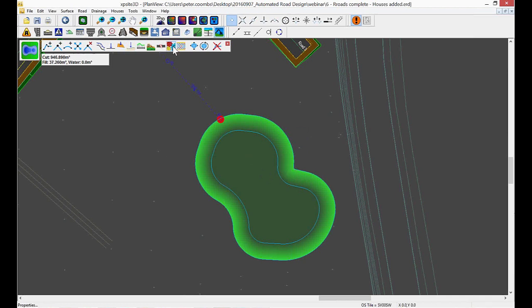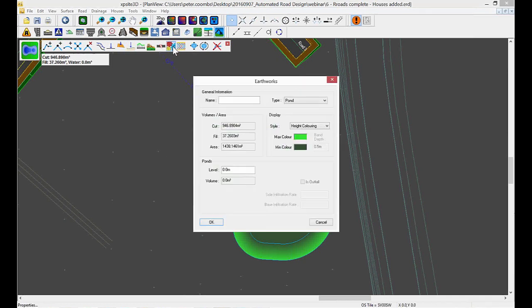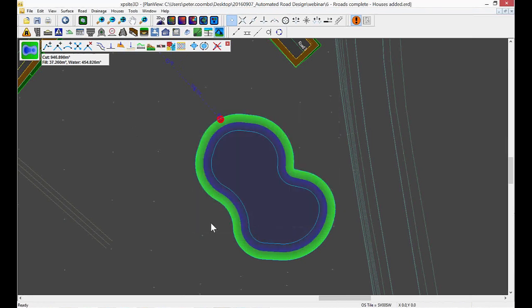So if I go to the properties here, the properties of the pond, I can set the water level, the top water level, to 32 meters. And instantly you can see that the program's now calculated the volume of water within the storage pond. Okay, so we would typically do a storage estimate within MicroDrainage, find out what kind of volumes we need, introduce the volume within the model, and the balance would be what we need in the balancing pond at the end.